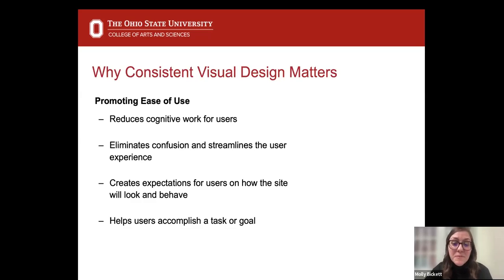A good example of this is how we talk about program requirements. If your department offers multiple majors or academic programs, make sure each of those pages looks similar, with the same headings and language, so it'll help the student scan quickly for what my prerequisites are for all of these different majors, or what the course names are that are required, or where the electives are. If you're using similar elements, they'll easily be able to navigate between pages and see what they need to see. Our main goal here is to give the user a better experience with your site, rather than them having to click around a bunch and eventually probably email you for clarification.